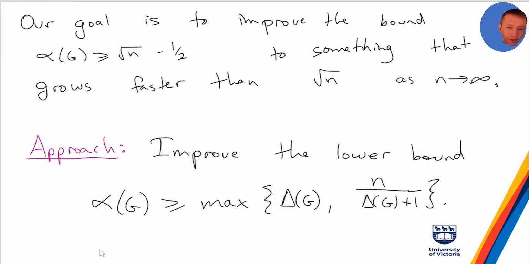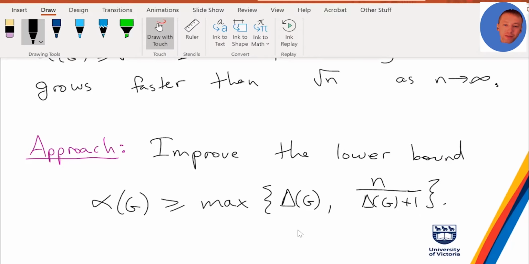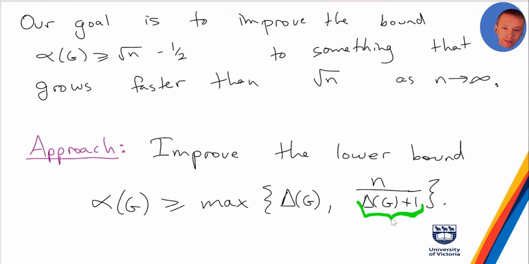Okay, so what we're going to do is try to improve this bound here, this delta, or n over delta plus 1. You might think the natural thing to do is to improve both, because both of these bounds were a bit silly. Actually, people asked me on assignment 3, are you sure that you wanted to ask that question, because it was so easy, like question 1 about showing that alpha is at least delta of G in a triangle-free graph. So it would seem like you should be able to improve this, and you should be able to improve the bound using the coloring as well. In some sense, we're actually going to focus mainly on this one, trying to improve this.